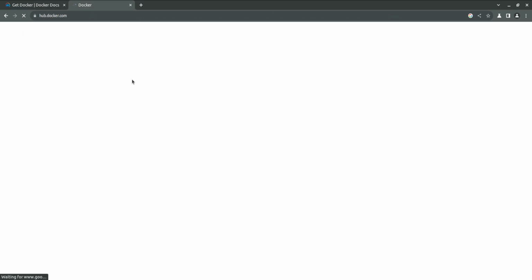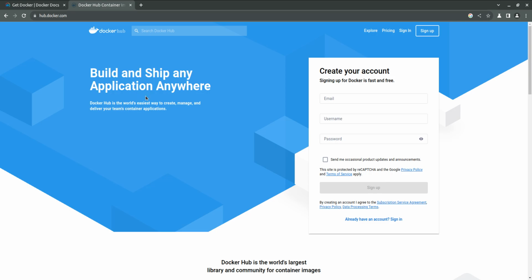hub.docker.com is the central repository, or you can say global repository. It is provided by Docker itself. So in this repository a lot of images are there. You can pull any of them. This is your Docker central repository hub, a library of Docker images, where your central Docker images are placed, and by default your Docker pulls images from here.